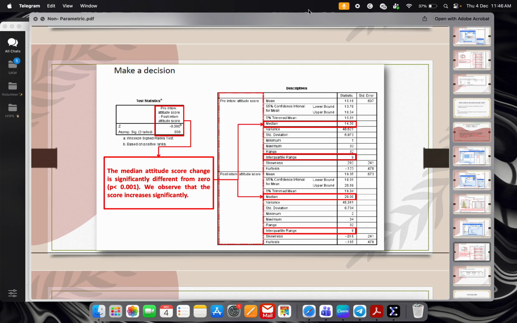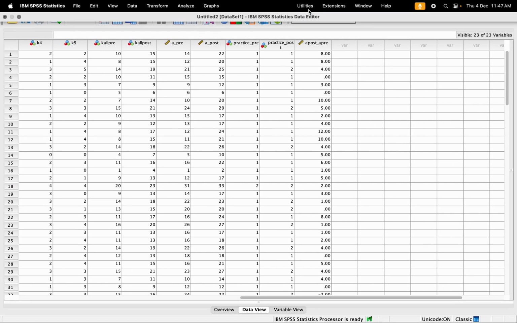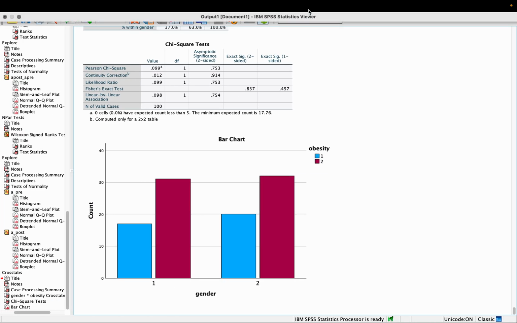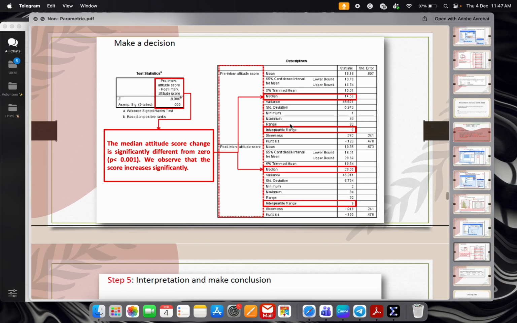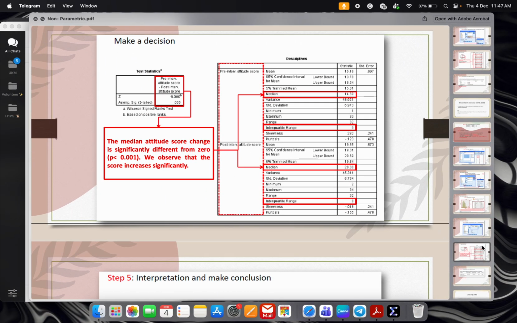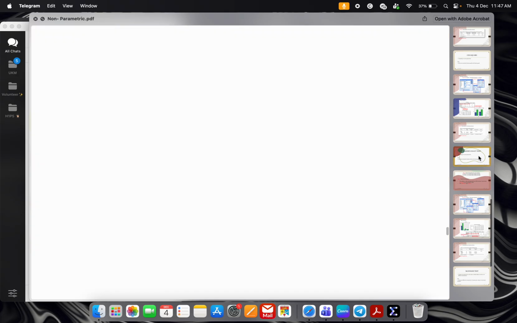Okay. So let's continue with the next test. Oh tak lah, dia turun year 2 lah. Okay. Dia berhentikan. Okay. Chi-square test is conducted to compare two or more proportions.